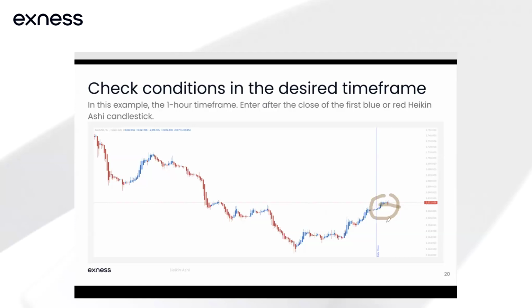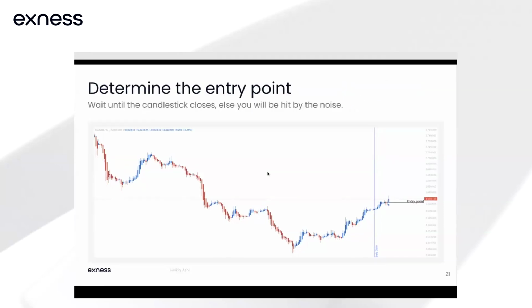So maybe if we're to just apply this, I'm just going to hop onto the charts later on and see if we're able to apply these concepts, and explain and combine all of them. Okay, so now that we have the desired time frame, we talk about entry point. Over here, you can see that following the daily close, price showed bullish momentum to the upside. So when price closed, we have this move. This can be a potential entry point.